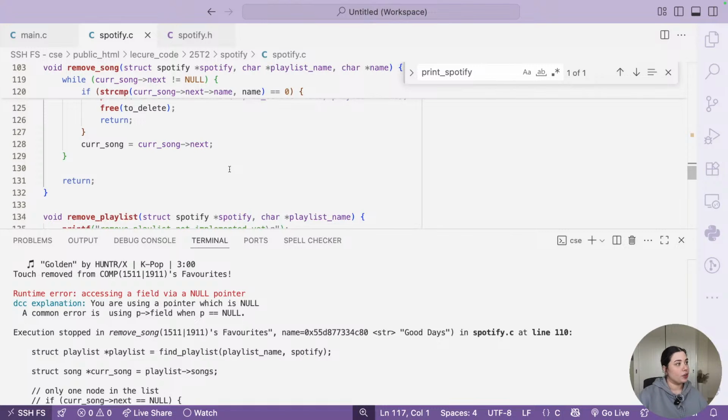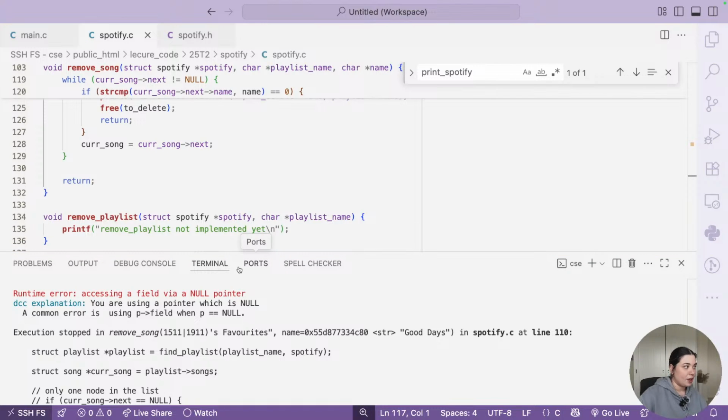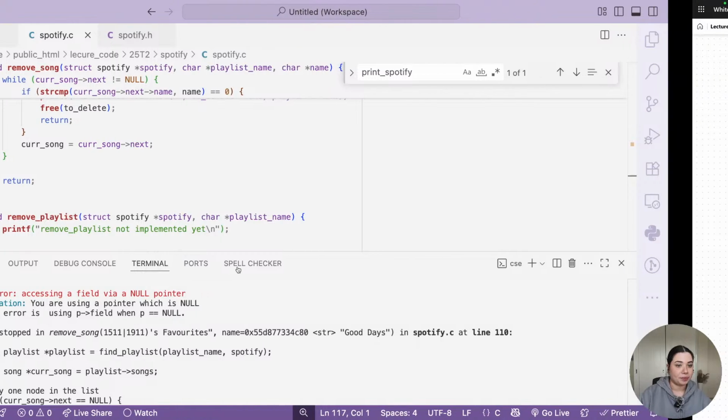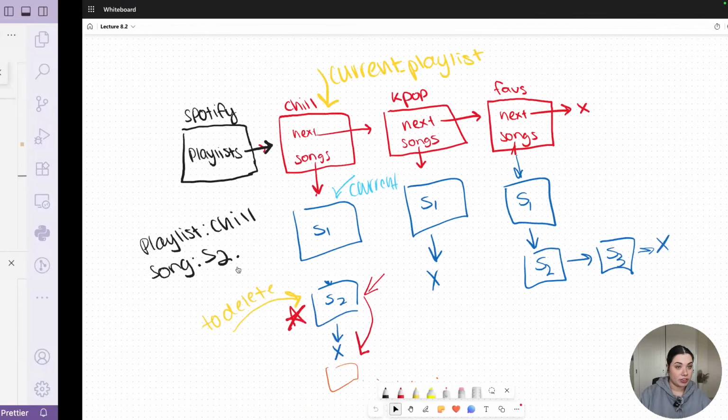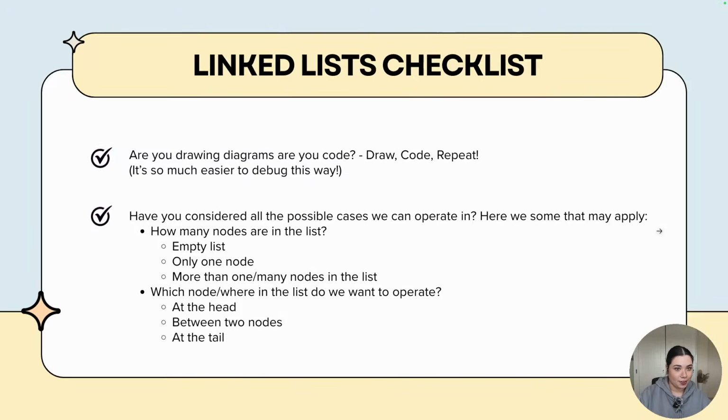I'll update the code on the course website to have the solution for this, and I'll put in comments where the bugs are. So do a little bit of debugging, see how you go. Ask on the forum as well if you have any questions and we can answer it there. But hopefully that gave you a bit of an insight into 2D linked lists as well as multi-file systems.